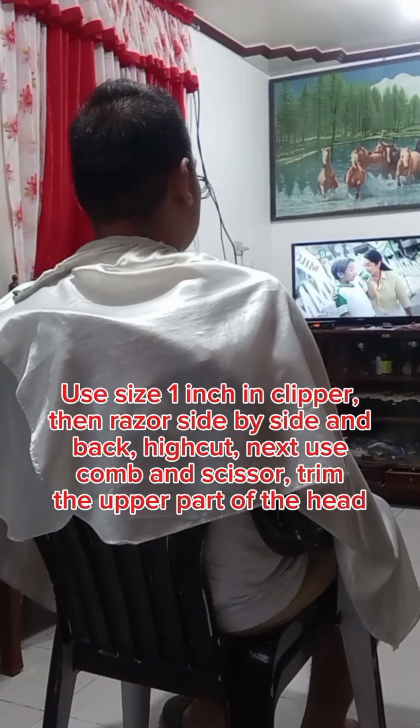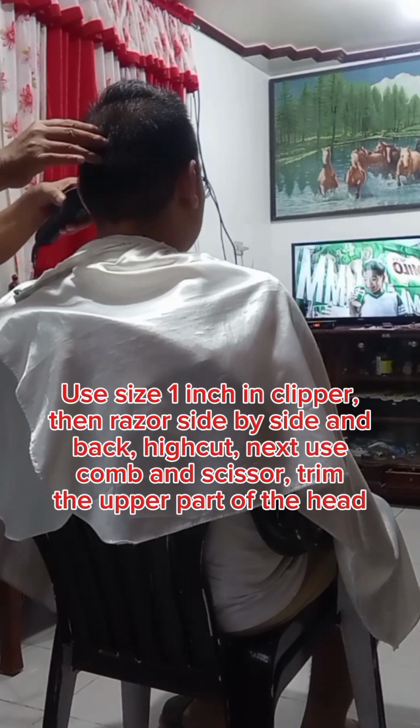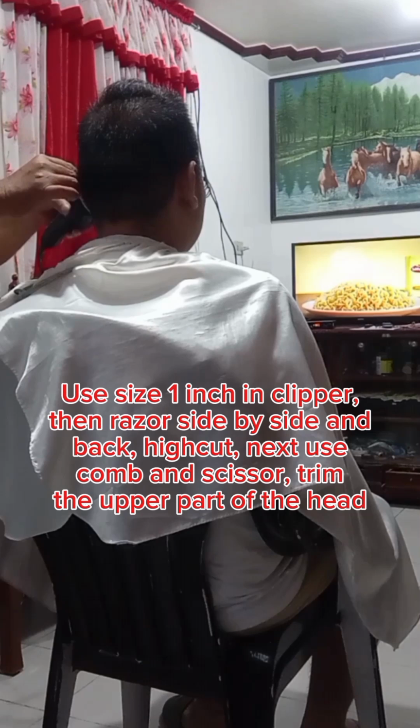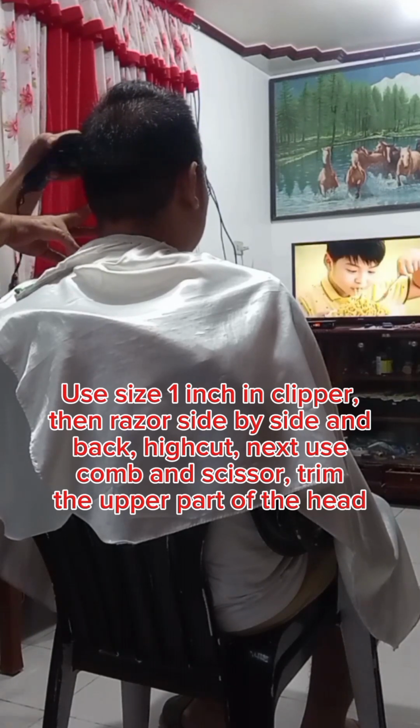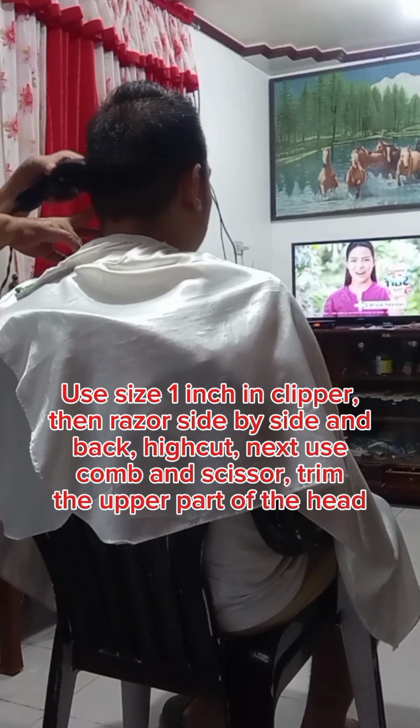Use size 1 inch in clipper, then razor side by side and back. High cut. Next, use comb and scissor. Trim the upper part of the head.